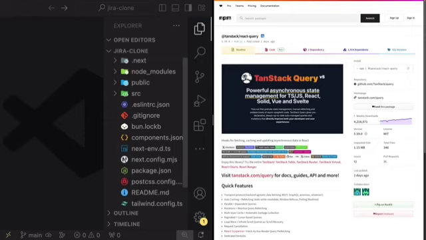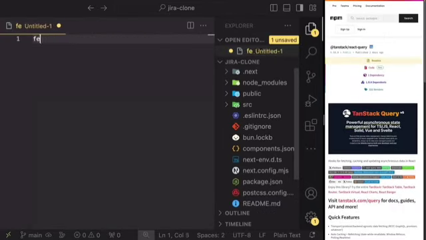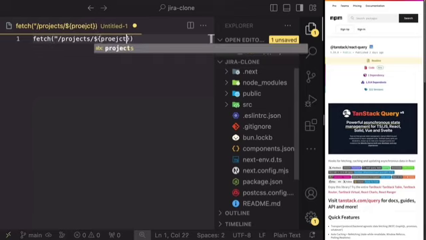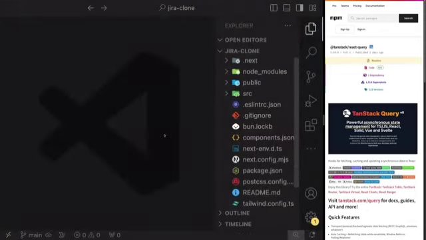Because usually, when you write your fetch requests, you would do something like fetch /projects, and then you would add a project ID. Something like that. But none of this would actually warn you if your project ID is valid or not valid, or whether this route even exists, right? Now imagine that level of type safety from your backend to your frontend. So end-to-end type safety. That's what we are going to achieve with our setup now.